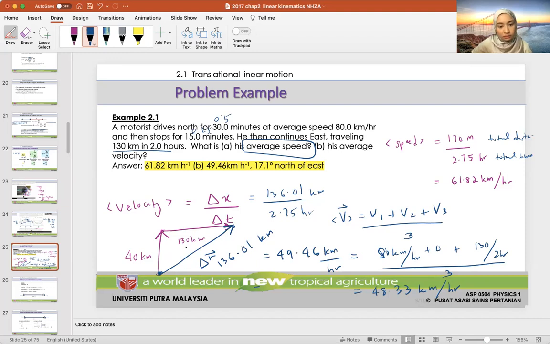Okay, which is using Pythagoras theorem. You have to draw and find the resultant. It's the same as chapter 1 that we learned earlier. These are vectors too. A vector, B vector, resultant vector. The same. Okay, but in this case, the resultant vector is displacement. And then with the total time, you get the answer. And for the angle, we can find the angle.